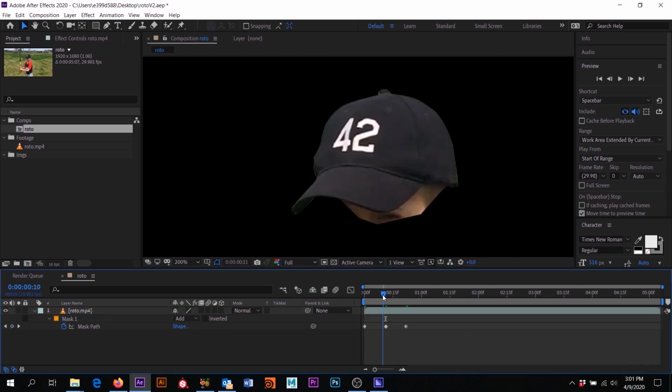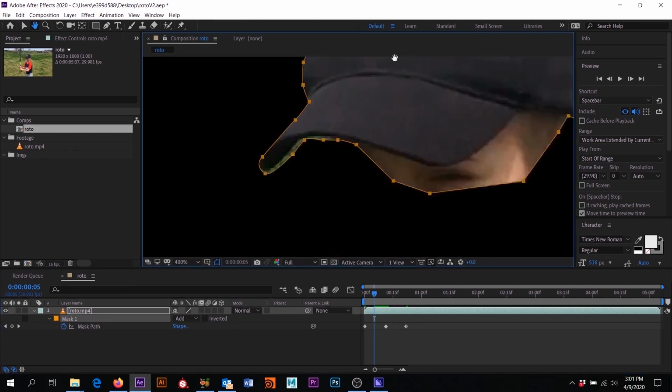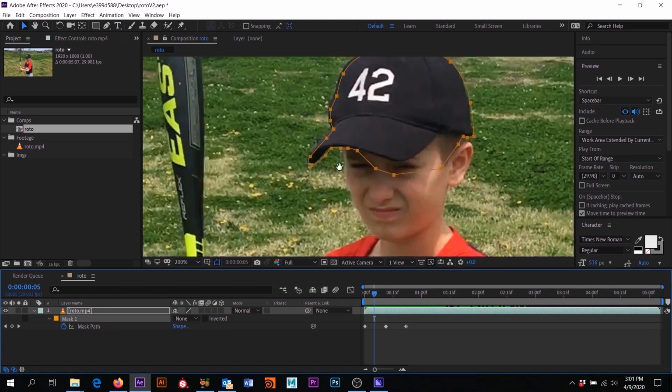Again, we'll use our expansion and our feathers to clean that up. And now I'll drag in between these two keyframes and only fix what I need to fix. Okay, change this back to none.